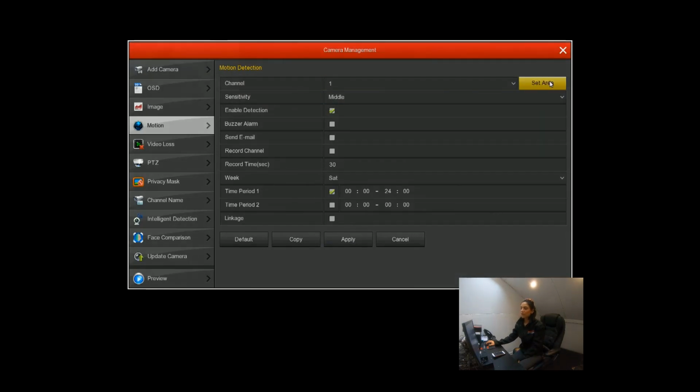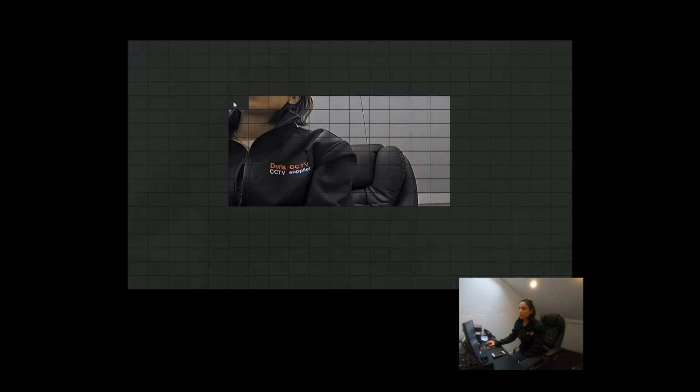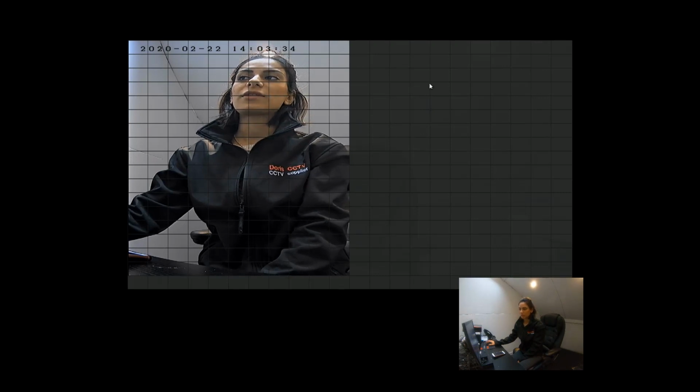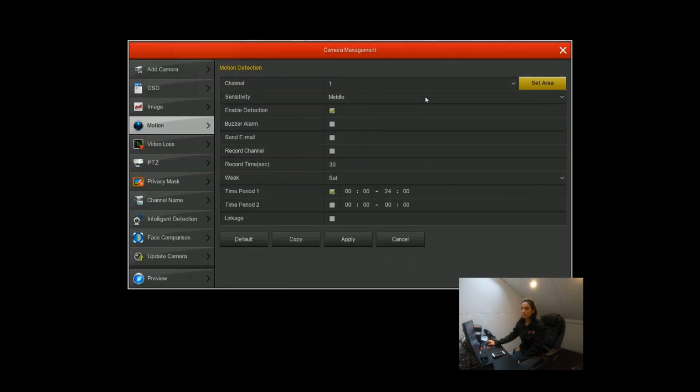The last option you have here is a set area, right in the top right hand corner. When all the squares are grayed out, it means that it's going to detect motion in the entire area. However, if say half of the area is blocked because there's a gate there, you can change that. So you can select that you only want this section in motion detection. Now if you want to get out of this, you simply right click and it gets you out to the main page.